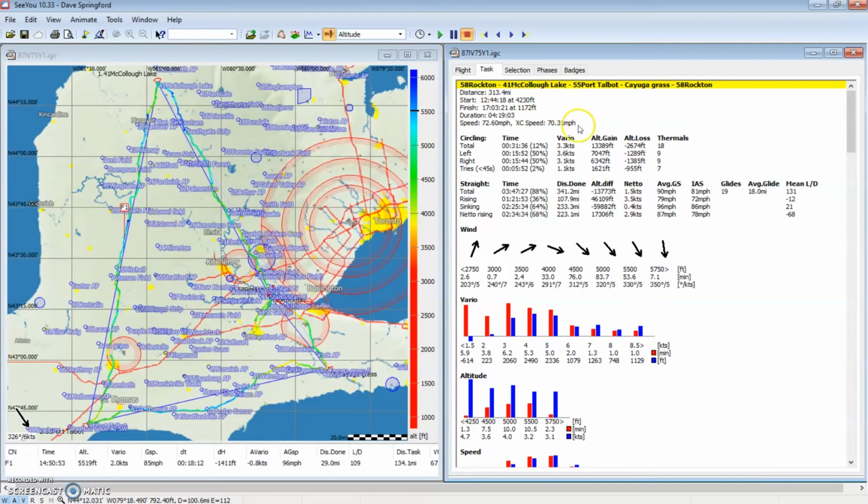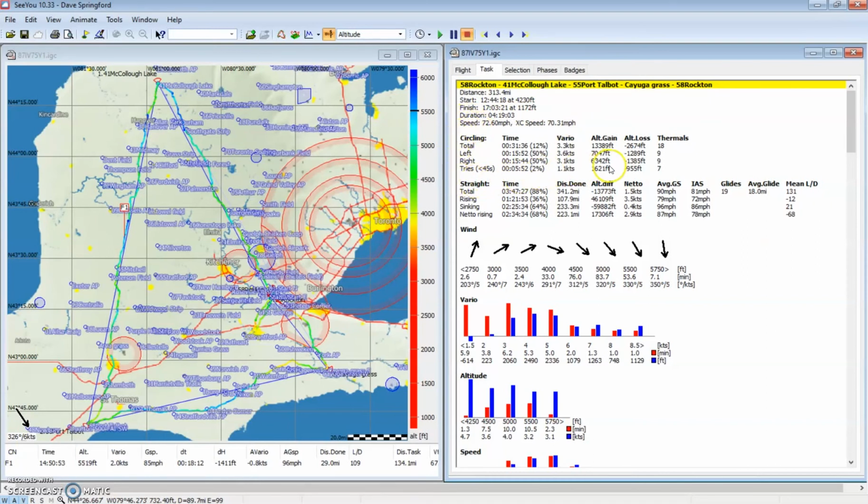So what we want to do is start up at the top as we did on the previous, and we can see the task distance, start time, the altitude at which we started, the finish time, and the altitude at which we finished. These are important if you're doing FAI records or badges where you need to have a maximum 1,000-meter altitude loss between your start and your finish. And again, you can go up here to tools, options, general, and change your height units to meters if you want. So we've already looked at duration and speed.